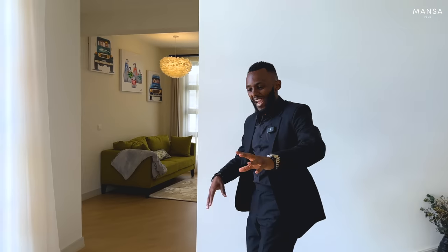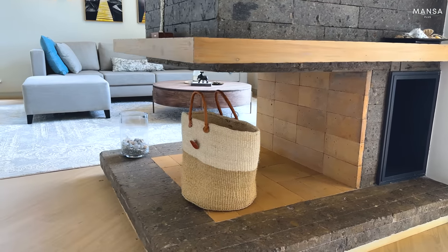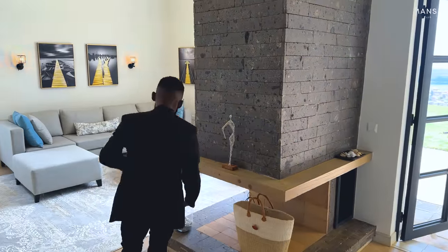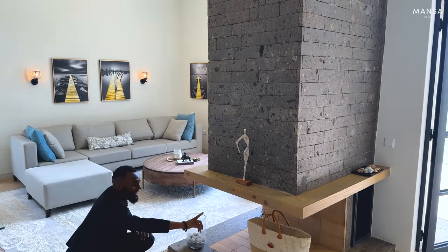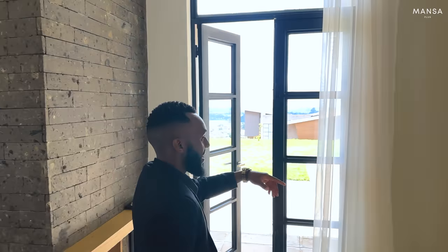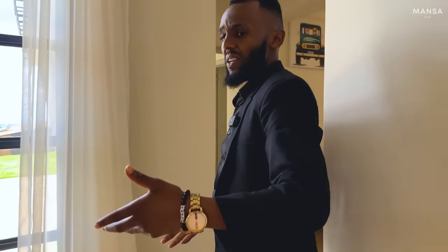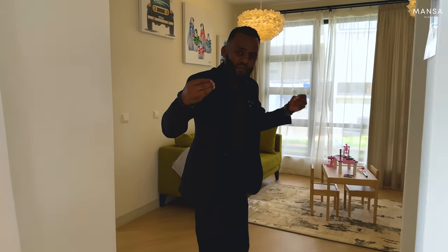Yeah. So moving on, I like how this fireplace is open, by the way. Because it is from the sitting area, it means when the gas fire is lighting up, you can see it on the other side. And there's another sitting area here where we are going. And these are some of the aspects that make me love a house. I mean, they make a house more of a house.